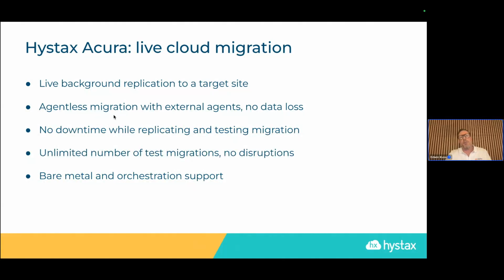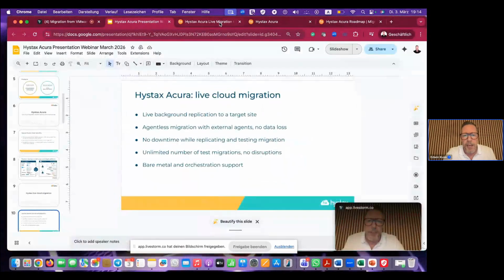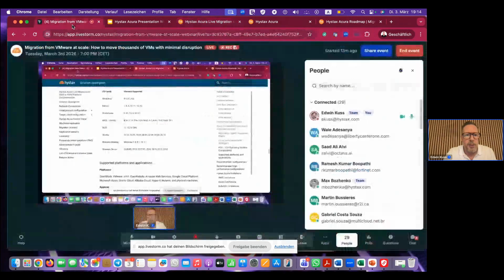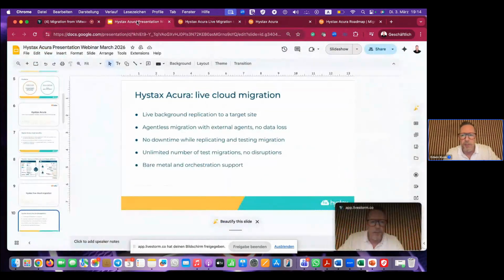Agentless migration, what does it mean? It means simply that there are two different types of agents, internal and external agents. And as the name says, internal agents are running inside the machine and external agents run externally, which in this case means on the hypervisor level, on the infrastructure level. Let me show it to you as well. Here you can see a diagram which I like a little bit more than the basic one. Let me show you the basic one first so that you have the comparison.